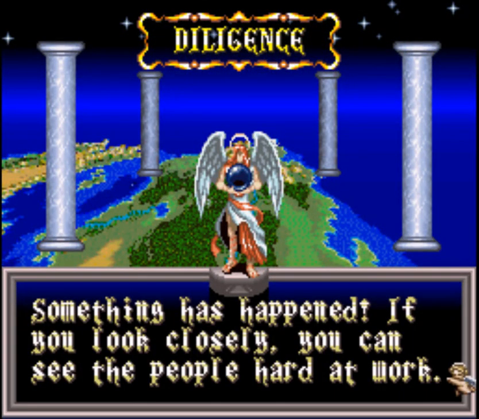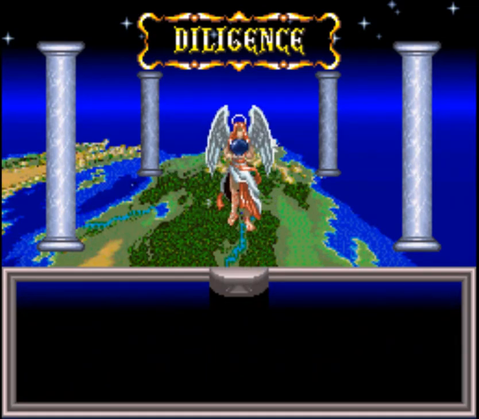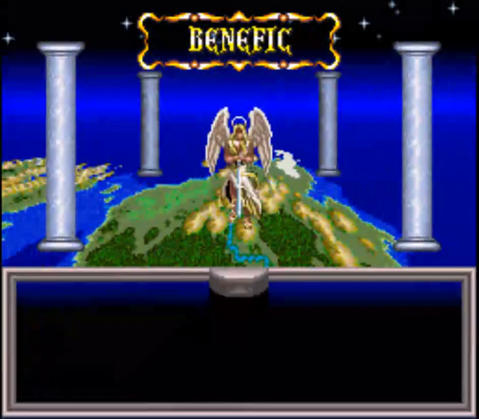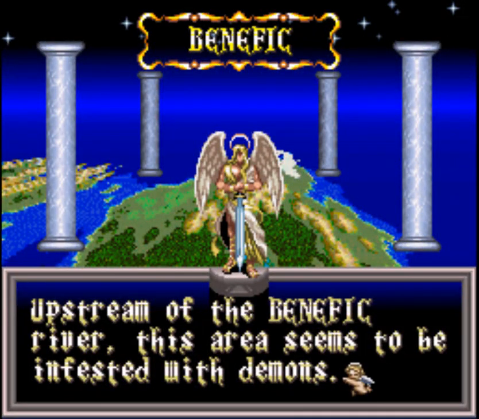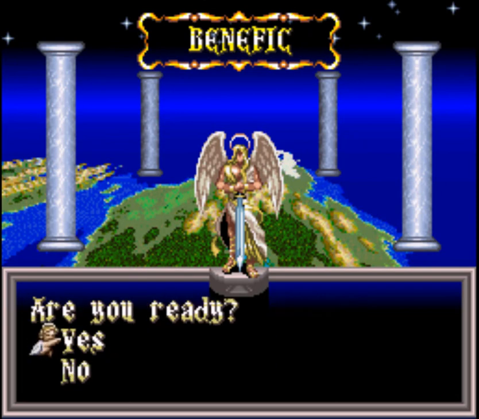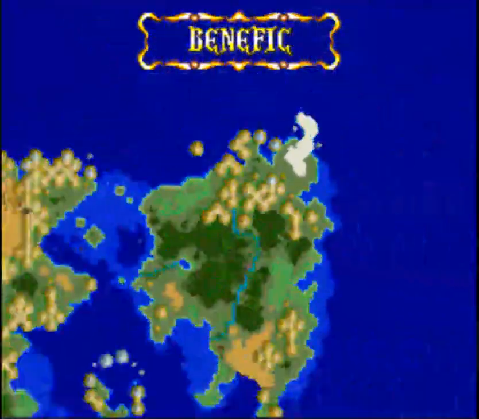If you look closely, you can see the people hard at work. Master, I'm concerned about people at upper part of the river near town. Benefic. Okay. Upstream of the Benefic River, this area seems to be infested with demons. Please cleanse the water by defeating the demons. Master, please go down to world and destroy the demons. Master, please prepare yourself for battle. Yes, I will. I am ready. May luck be with me.